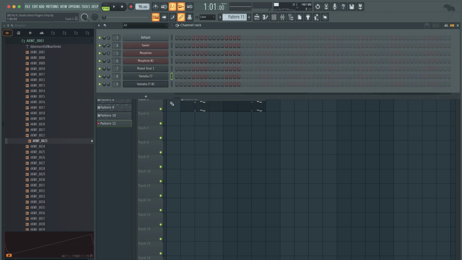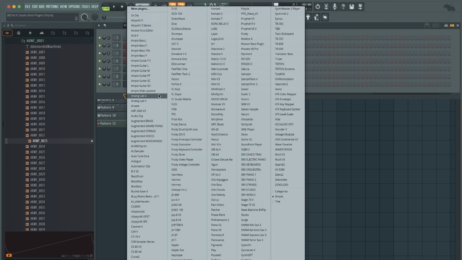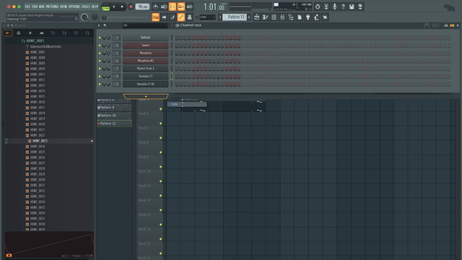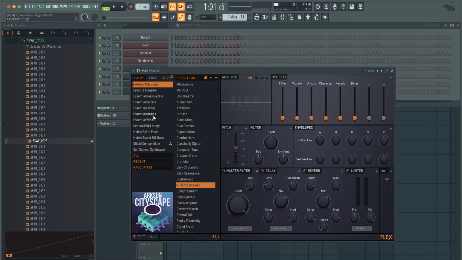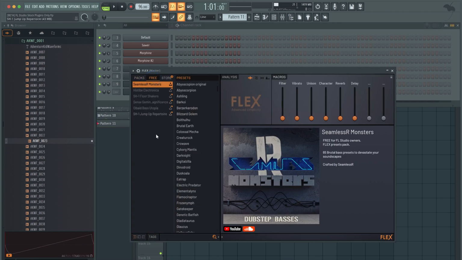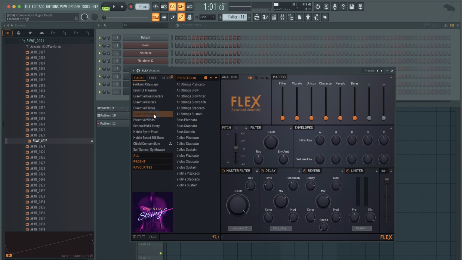Still need something to make it have like a thing. It could be a vocal, it could be a sample, but we don't have samples here. I forget what I used last time, but we had some kind of synth string, and I think we used Flex actually. So in Flex, there's also essentials packs for strings. Go to the free tab to download these. Go to packs, we're under strings, and let's pull in the ensemble essential.